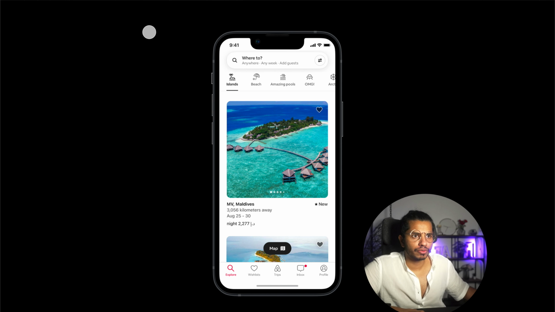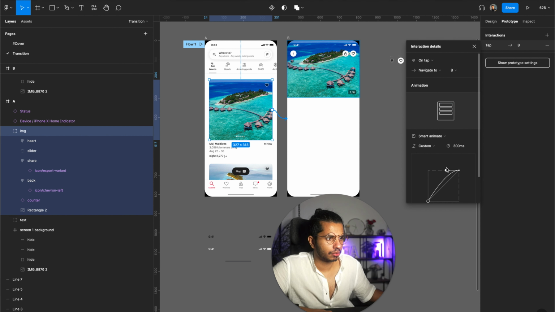So moving on, give me a second, going back here, prototype, smart animate, say from here now we'll say ease out, custom bezier. Maybe potentially we could do, wait, so what it's going to do is, oh sorry, let me try that.